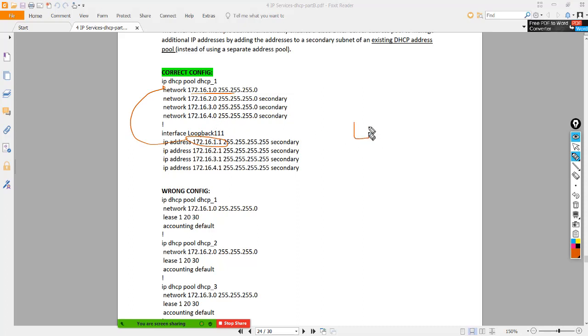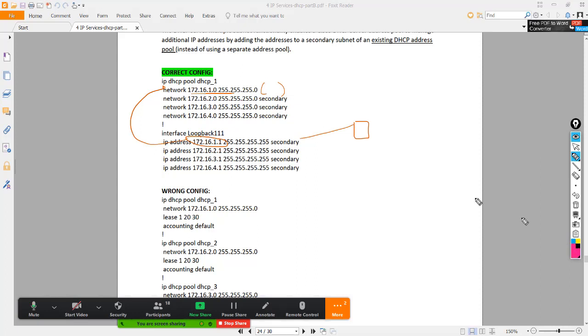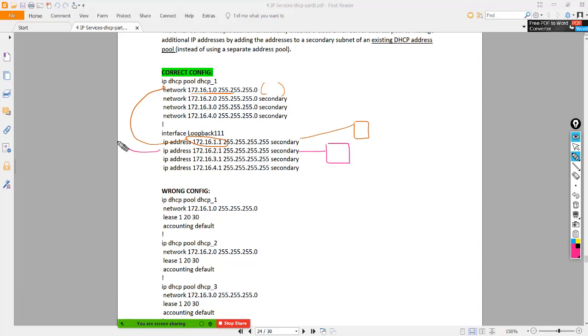If a host is connected to this 1.1, the DHCP will take it to this pool. Someone connected to this 2.2 will now hit this network and get anything in that range. Similarly, if you have a different host on this 3.3, that will be mapped to this range and he will get something in that range.